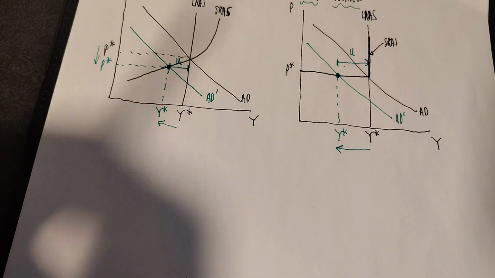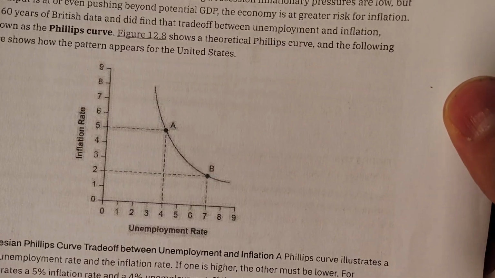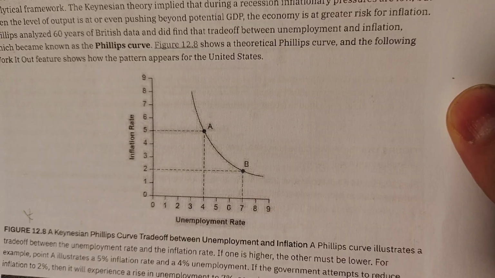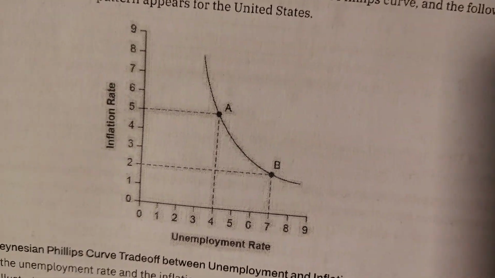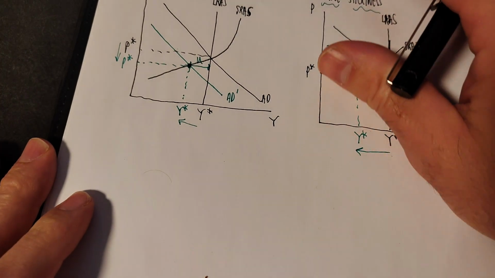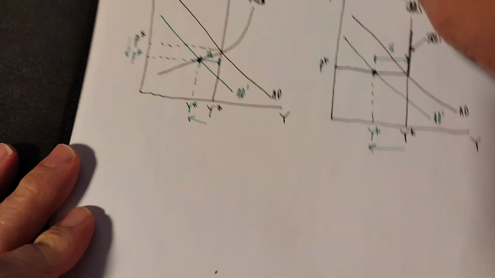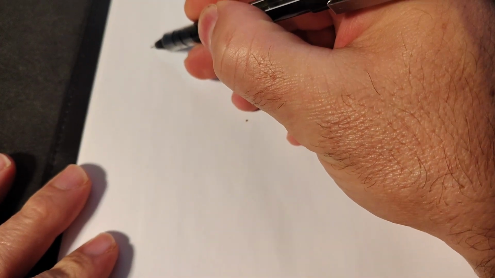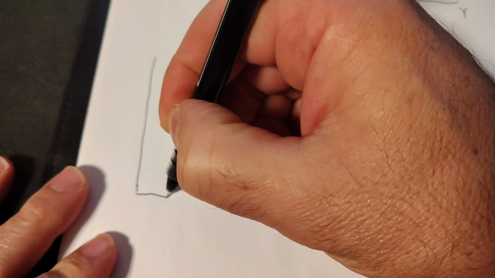So the other thing I wanted to go over with you all was this derivation of the Phillips curve. Now, we did something like this in class, but I think it's very worthwhile to go over this step by step, especially for those of you who haven't seen it. All right. So again, we're going to be looking at a couple of pictures here. Let's start off with an aggregate demand, aggregate supply model.